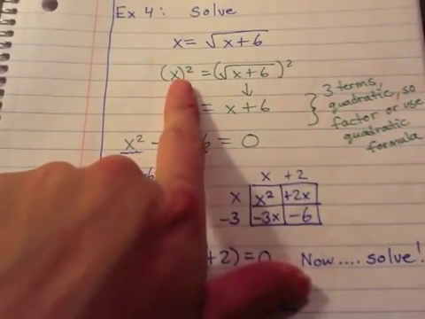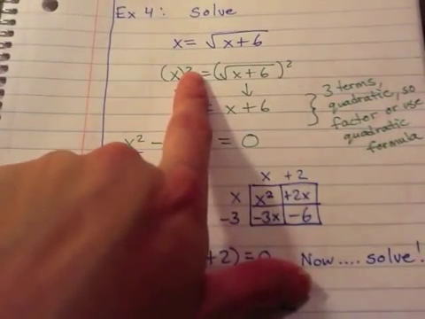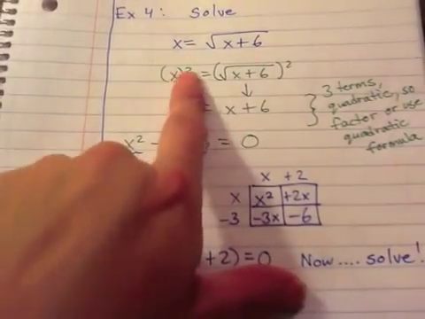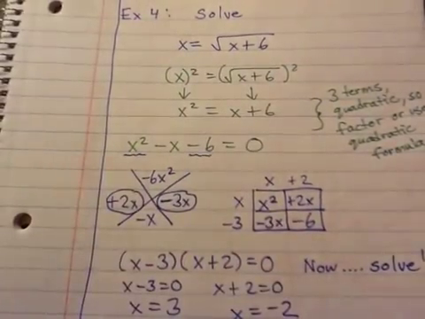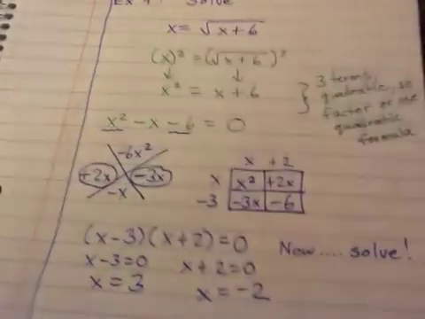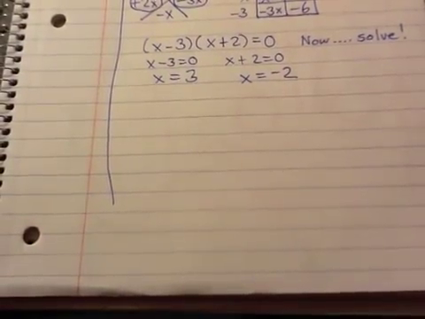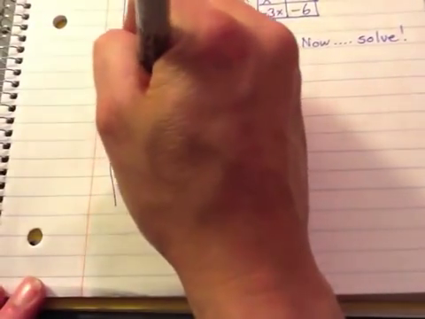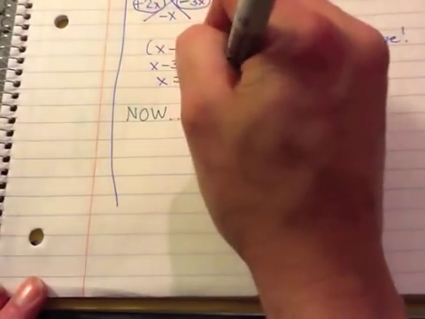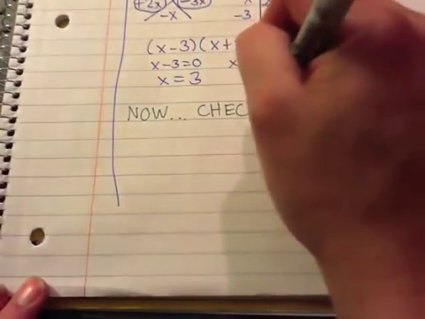So whenever you have a variable on the outside that ends up getting squared and that changes, that's when you know most likely you're going to find something with one of your solutions. So now you check both. This is one where you really know you need to check both.